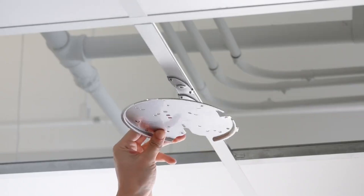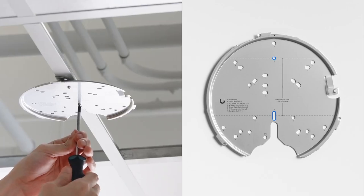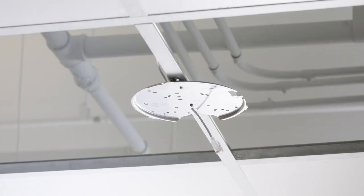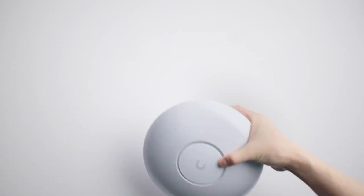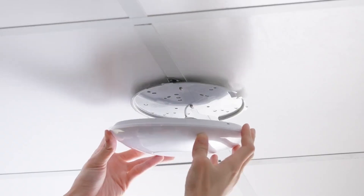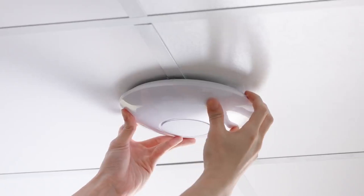Use the Phillips screwdriver to attach the plate to the brackets with the two small M3 screws — the bracket holes will line up to the B-labeled holes. Tighten the screws to attach the plate to the brackets. Run the Ethernet cable through the open channel on the bottom of the plate, then reinsert the tiles to the T-bars. Plug in the Ethernet cable into the RJ45 port on the access point, attach and align the access point using the gray and black marks, and turn it clockwise to lock it in. Your U7 access point is now installed onto a T-bar.